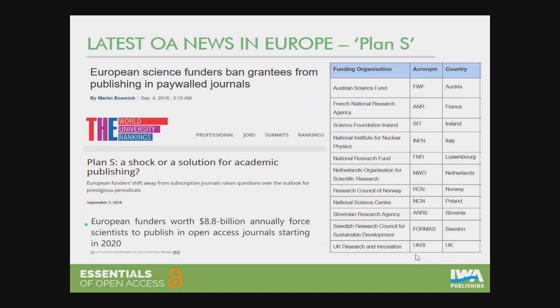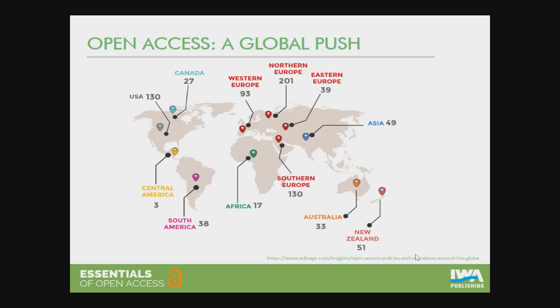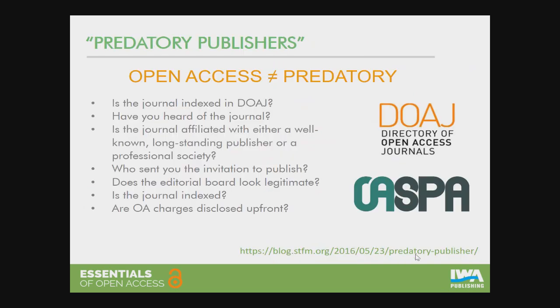And actually there are now 14 funding organizations that have signed up for Plan S, and I'm sure a lot more will follow. As you can see from this slide, it's really been a global push. There are open access mandates all over the world. Mostly the numbers are much higher in Europe, but there's a lot in the US, quite a few in Africa and Asia, Australia, Southern Europe, South America. So this really is a global discussion to try to make research openly accessible everywhere.